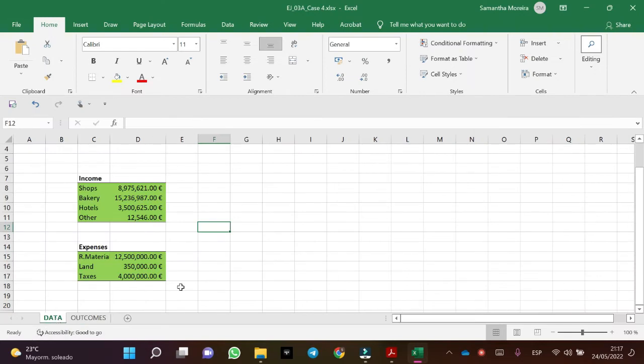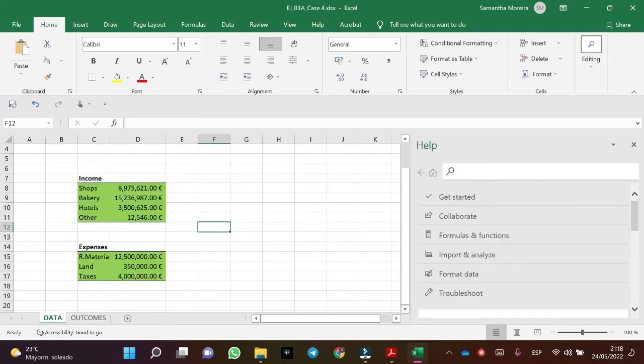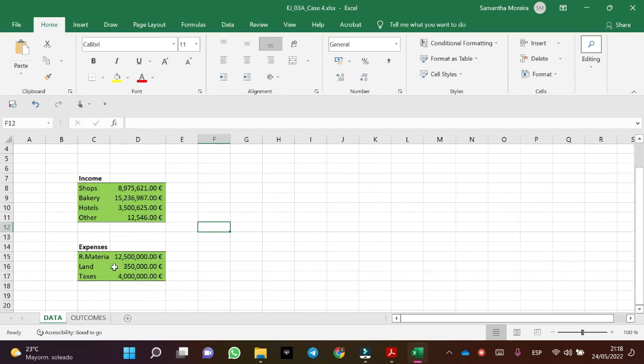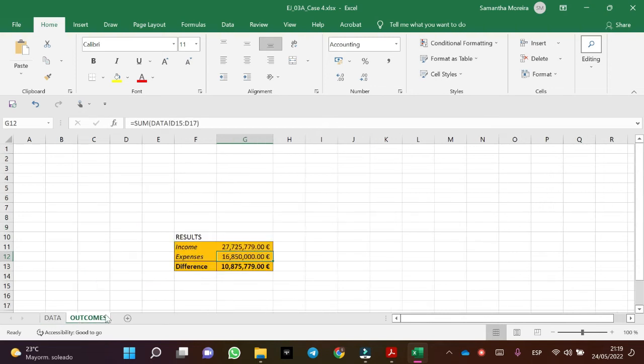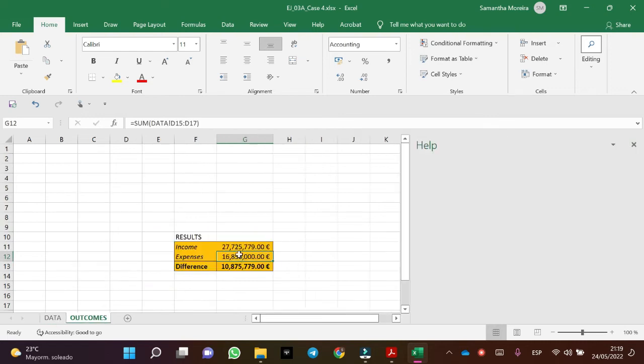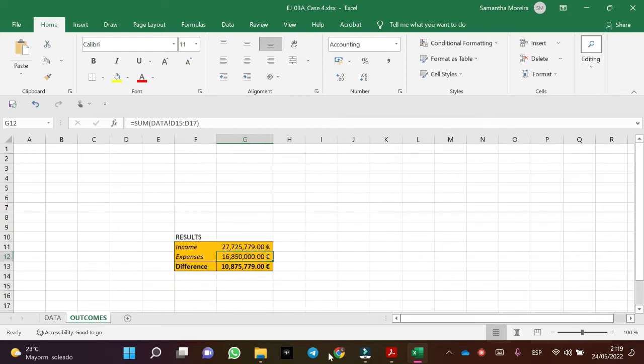For case number 4, it is the same. We just need to know that we have a book and we are going to work on different sheets. We already know that we have to separate input and output data. In this case, it is data and outcomes. We are going to work on the outcomes sheet, and we know that we have to combine it with a function.